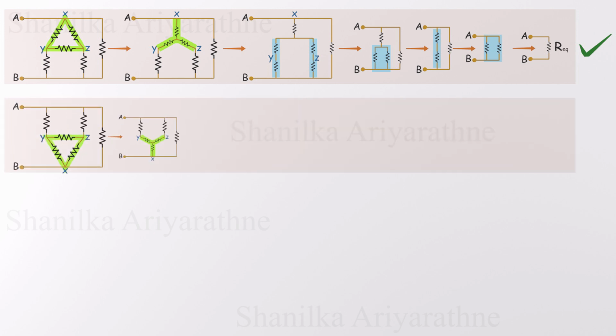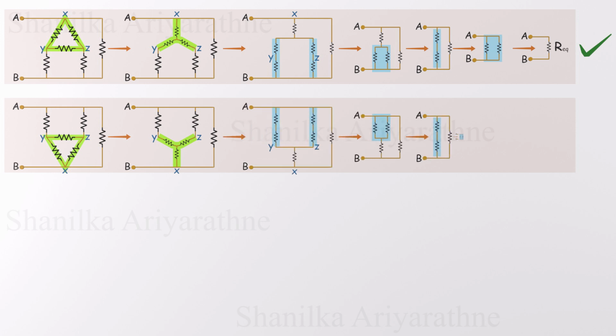Now let's try the second delta to Y transformation. And interestingly, the circuit we get afterward is almost a mirror image of the first one we tried. That means the simplification process follows a very similar path. Identify the series resistors, combine them, handle the parallel sections, and work your way down to the equivalent resistance step by step. In the end, we still arrive at the same result. So both of these delta to Y transformations are solid choices. They each help break the circuit into simpler, more manageable pieces, making the overall problem much easier to solve.